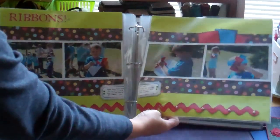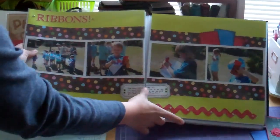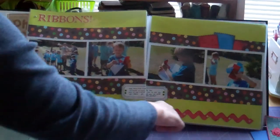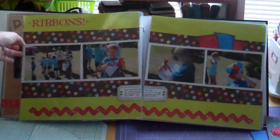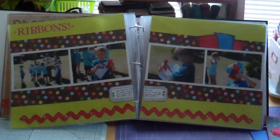Okay, so see, there's the journaling. Right there is just a tag that I created with a stamp. And then this squiggly here is from Plantin School Book. I think the letters are also from Plantin School Book. And then I just made those little ribbons. And that was his first time getting ribbons. He had no idea he was going to get ribbons, so he was ecstatic.